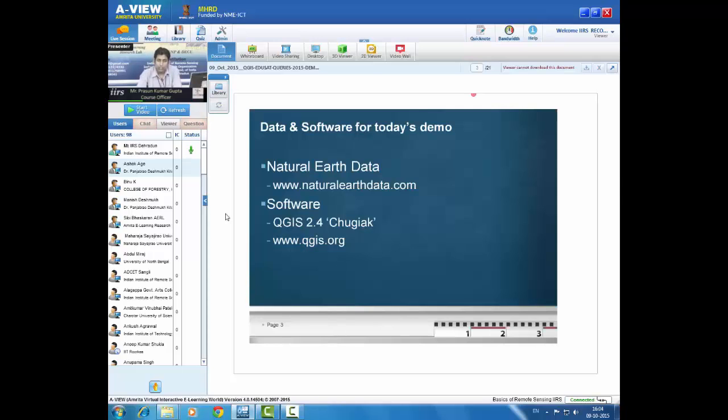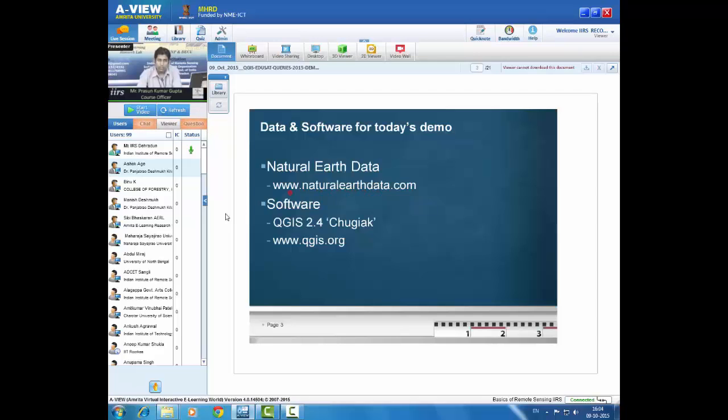Now, the data for today's session has been derived from the data available on this website, www.naturalearthdata.com. There are no spaces, gaps, hyphens, dots, etc. between natural earth data. This is one single word.